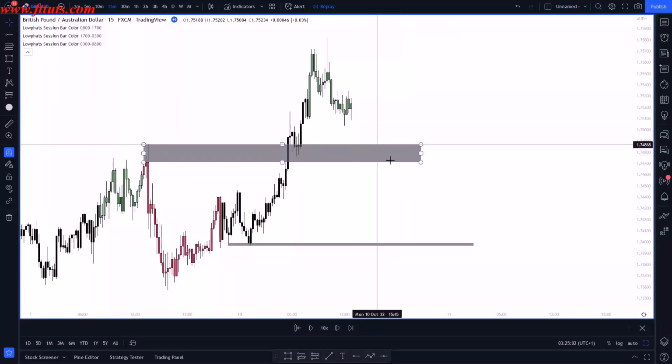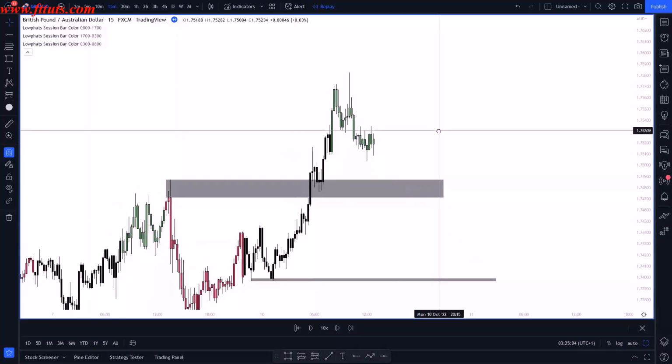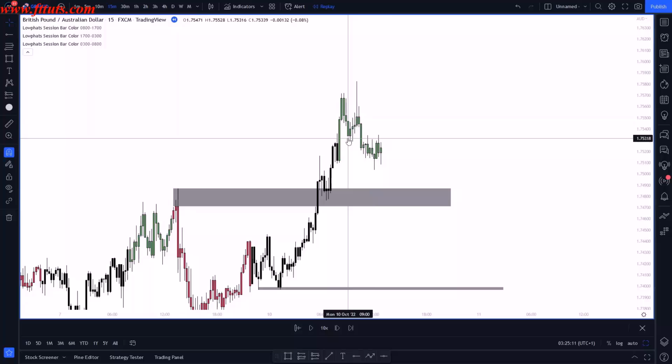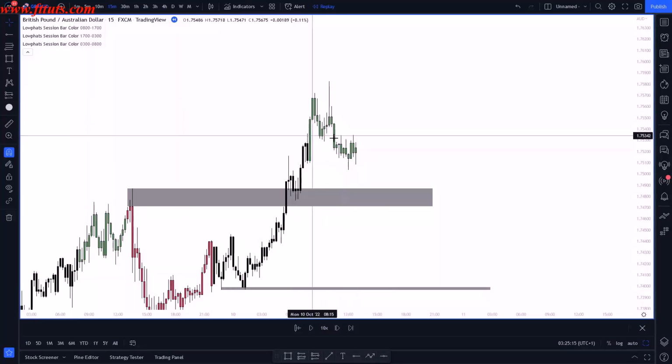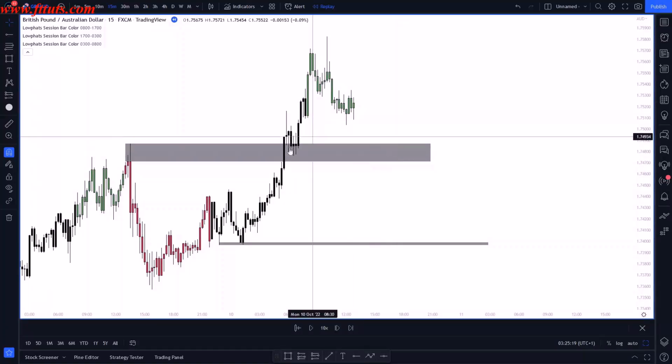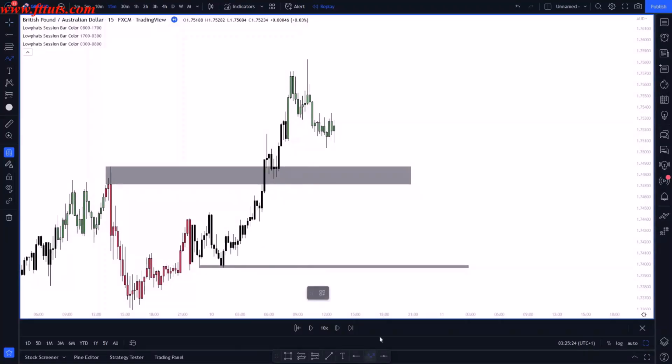There's only really two zones of importance at this point, because this Asia high wasn't really anything, and it did get invalidated in London because there was a little bounce off it back up to London high, little trade in there, but as you can see, the Asian high is not really of importance anymore. So the two zones are the previous day's US high and Asia low. So now we can start to say, what are we looking for once the US market opens?